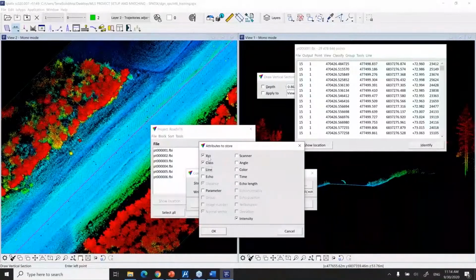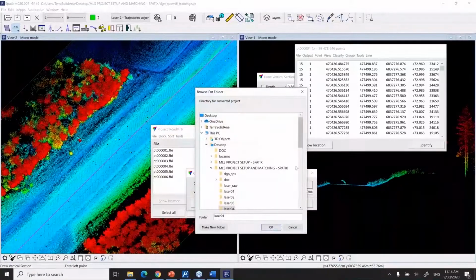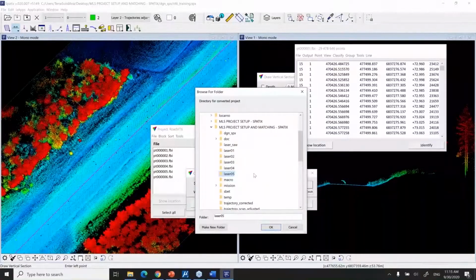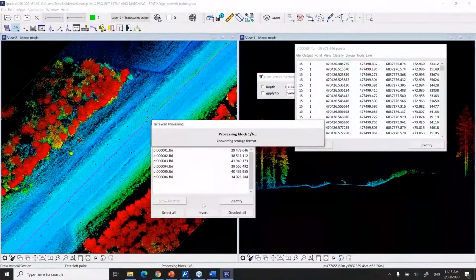I will leave XYZ, class and intensity. I will choose the folder where I want to keep the LAZ files, LAZ05, for example, in my project folder, and press OK.